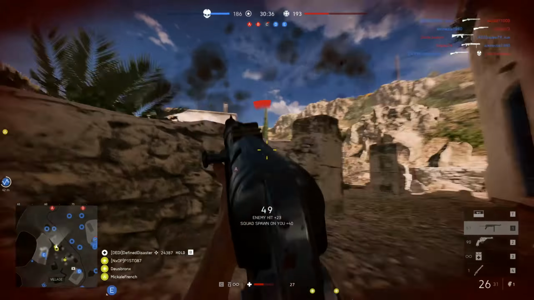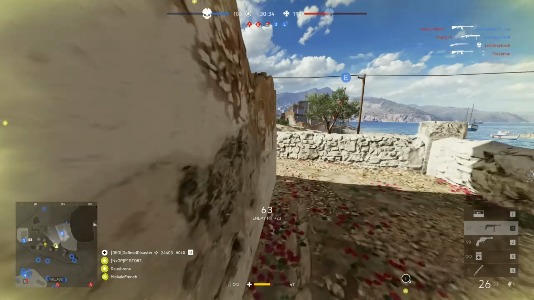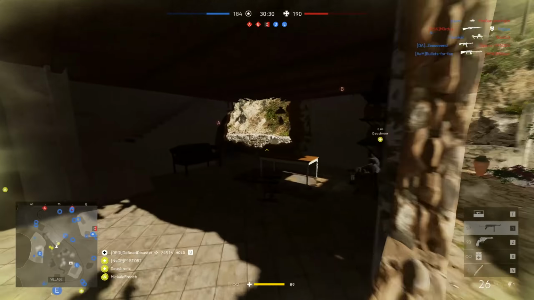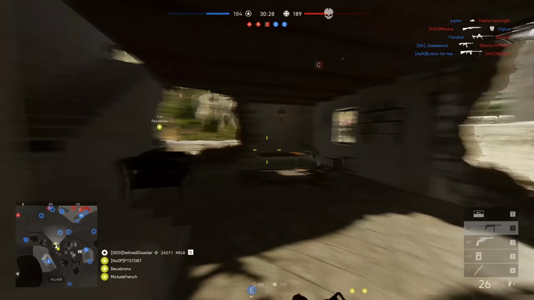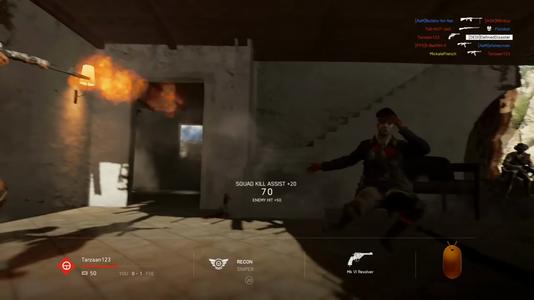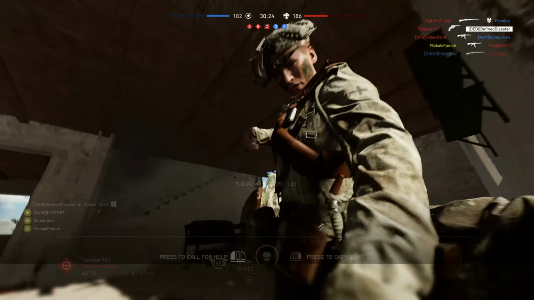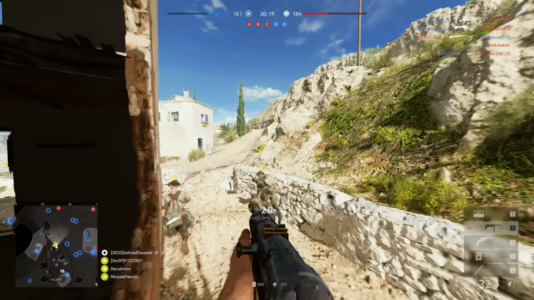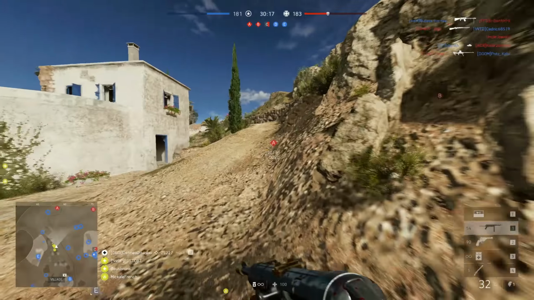Oh, I shouldn't have jumped. No, not good. You got somebody pushing me on the right here. I do actually have a medic friend. I can still... What are you doing? He's literally... He just wants to kill me. I'm surrounded by an entire squad. But fantastic squad work. Rare thing in Battlefield 5 when you're playing with randos.